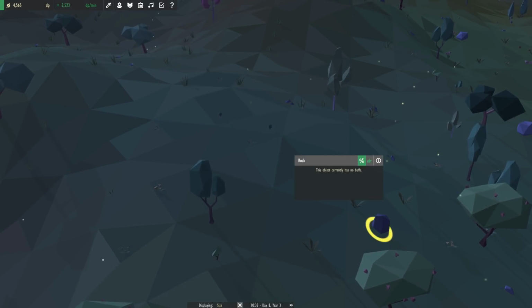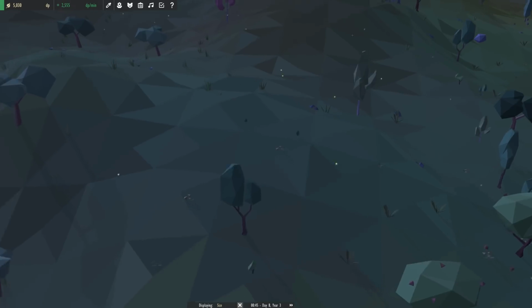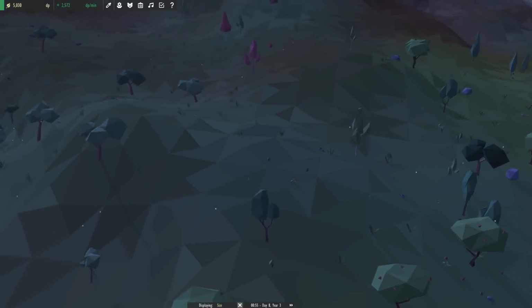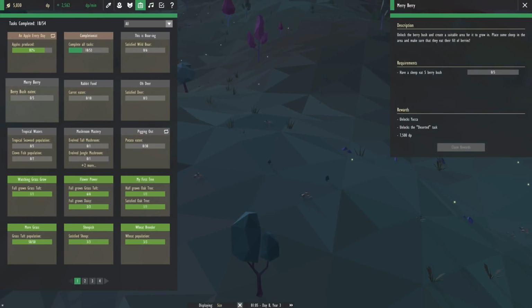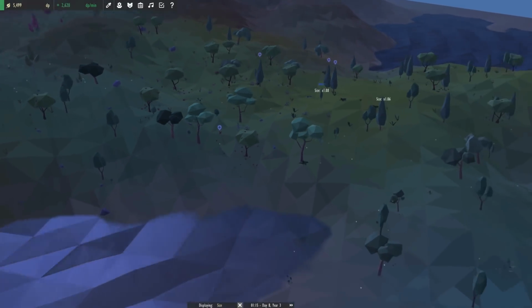Oh, is it this rock? They don't like this rock. They have a personal grudge. Look at that, it was a personal grudge against that rock. All right, well, I took care of it. And then we want to have the sheep eat these berries, and that will help us actually get the Mary Berry aspiration and open up an entire new biome so we can start a jungle somewhere.